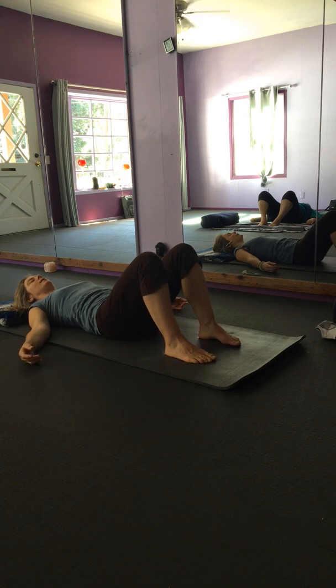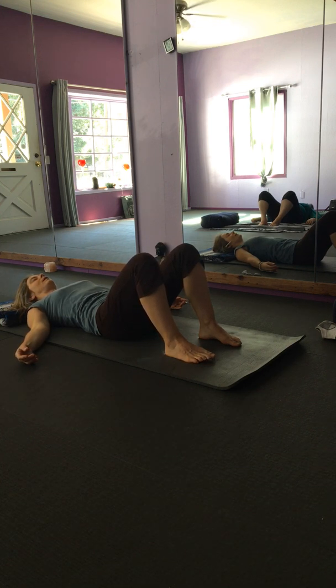And start to become aware of what's happening in your shoulder, in the front of your shoulder. Does your shoulder and head have a connection? Slowly let your head release back to center. Rolling your head again to the right, staying to your right. And this time, start to notice, okay, shoulder moving down to your hip. Do you feel anything happening in your hip? Does your hip seem to be hiking toward your armpit? Slowly releasing all the way back to center.